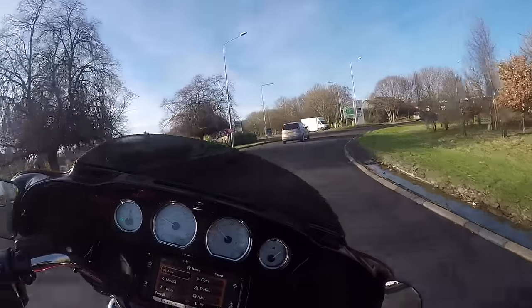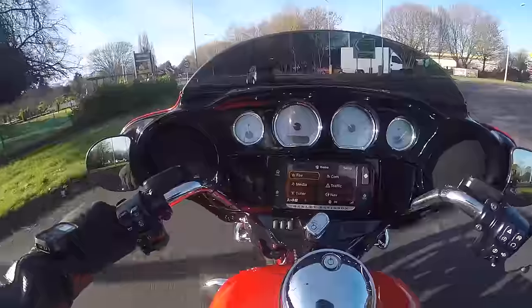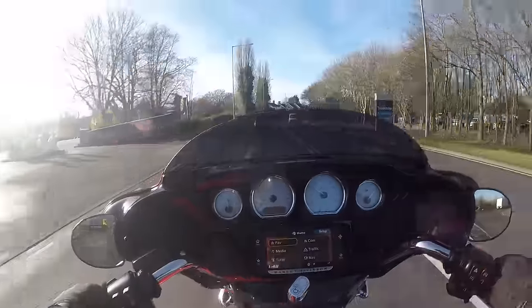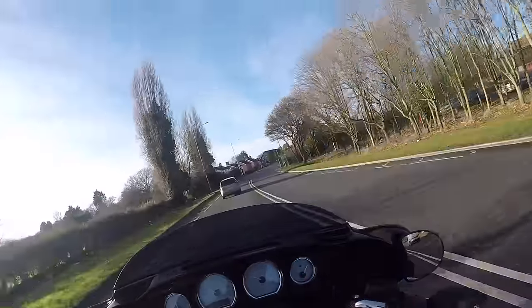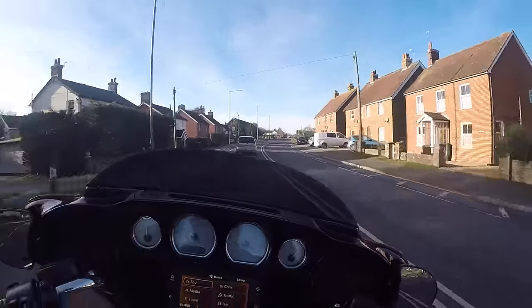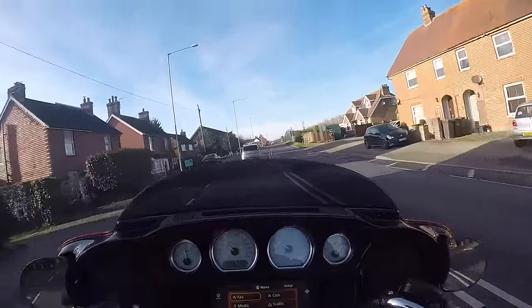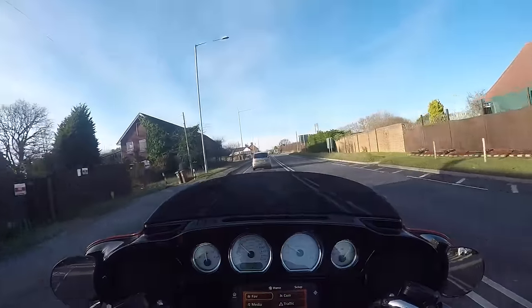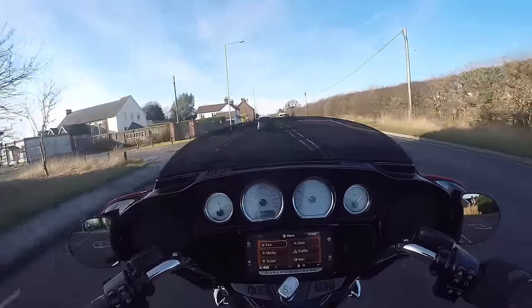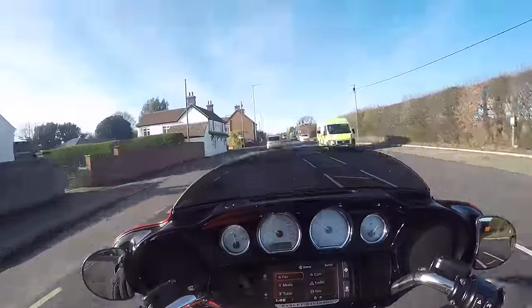Just works so well. I mean, the front end, just for an example, the front end feels so light. It's absolutely great. And the ground clearance on it is superb. Now, don't get me wrong, I am not saying go round the roundabout and start hitting 50 miles an hour. But for just chucking it about, and from looking at it and thinking what it can do, this is totally the opposite. It's magnificent.